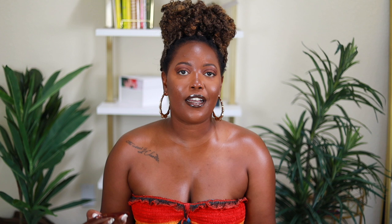Then I have my favorite cleansing oil — the Dermalogica Pre-Cleanse. I've tried lots of cleansing oils and pre-cleanses and this is the one I love. It's very light and great for daily use. If I have a full face of makeup, I'll use a thicker balm to remove it; but for every day — just sunscreen removal or taking off the Ilia Skin Tint — I use this cleansing oil. If you like cleansing oils and haven't tried this one, I'd highly recommend it.